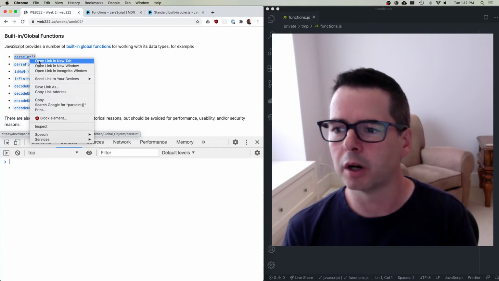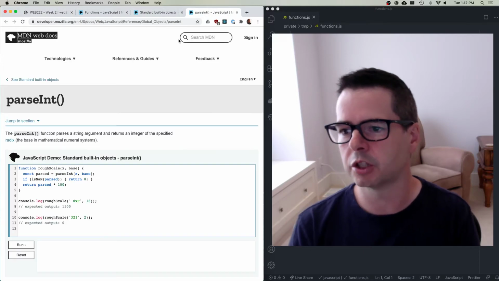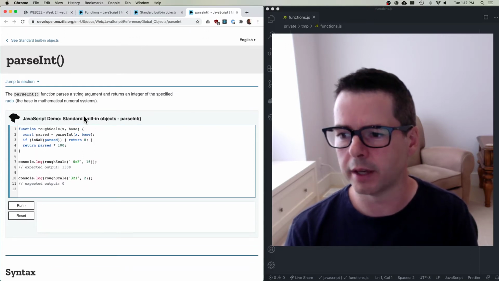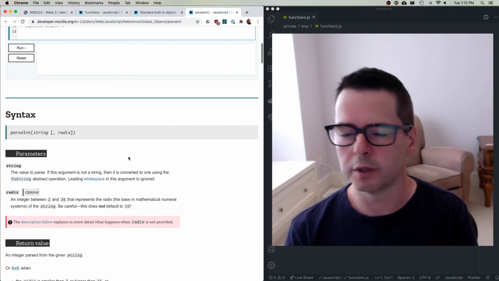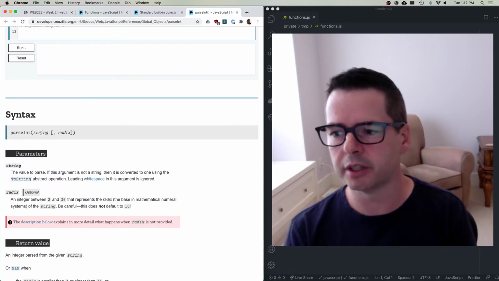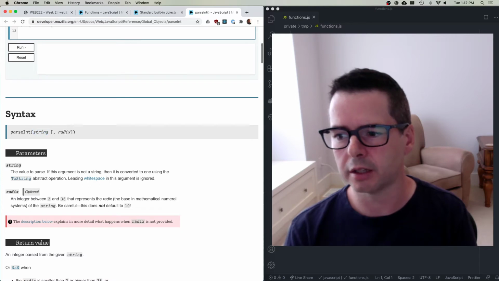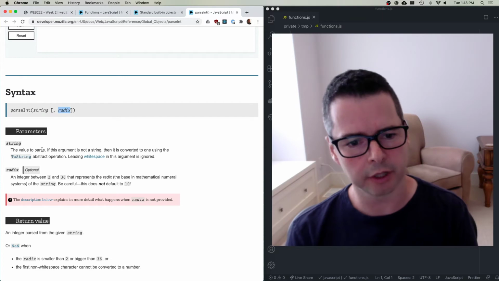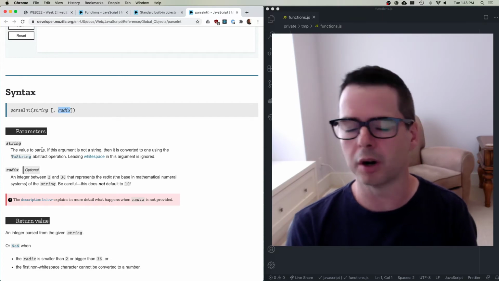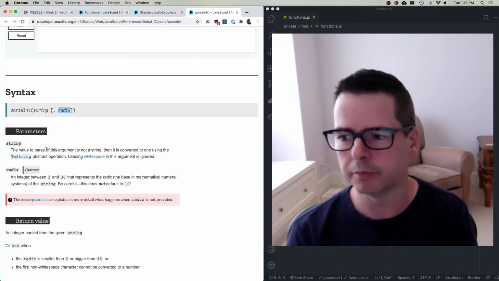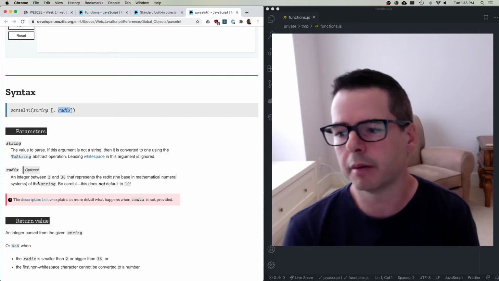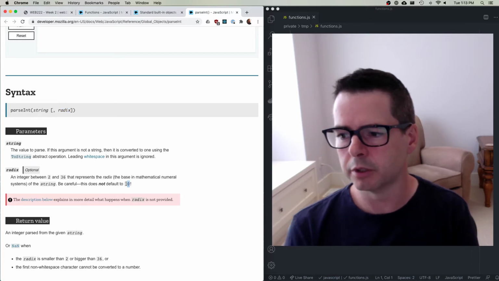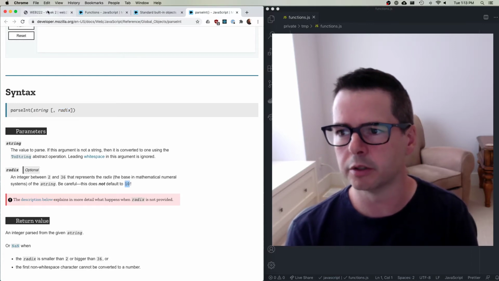If I was going to use parseInt, I could go and look up the documentation on MDN, and it'll show me a number of examples of ways that I could call it, and it'll also show me the syntax. It'll say, for example, parseInt takes a string, and it also takes a radix. The string is whatever value you want to parse. So I have a string that is an integer, and I want to parse it into a proper numeric type. And the radix is essentially the base. We're typically going to want to work in base 10, so we would define that we want to do something in base 10.